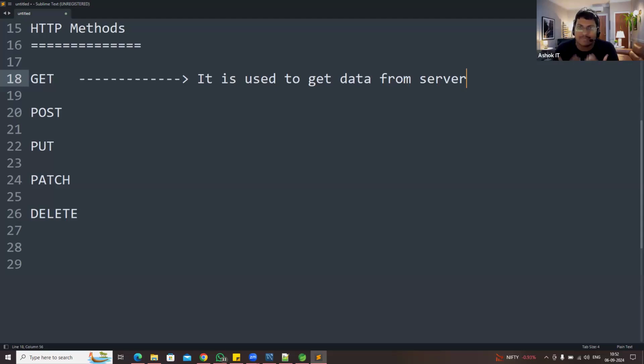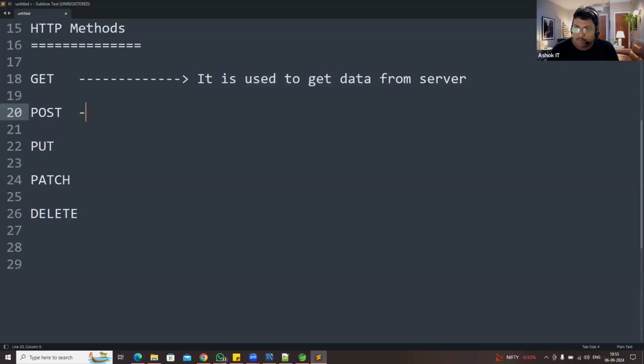I want to get all the employees, all the countries, all the students, all the products. Then I will send a get request to the server. Then the server is going to send a response to the client, and the client will display the response to the end user.